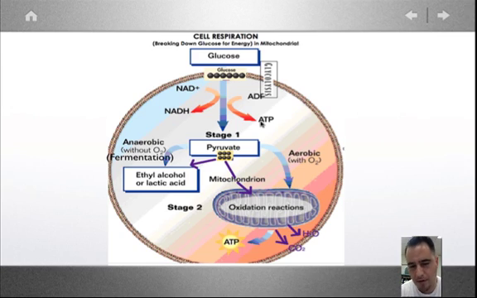Now the next step is very important. It depends on the presence of oxygen. If there's oxygen, then these pyruvates will actually go into the mitochondria through some reactions called the oxidation reactions or the Krebs cycle. And basically that pyruvate will be broken down further all the way to get 36 ATP, which is a lot of energy. And that's called aerobic respiration. With oxygen, we can get a lot of ATP. That's what we prefer. And when we break down the pyruvate, we also get carbon dioxide, water, and the ATP.